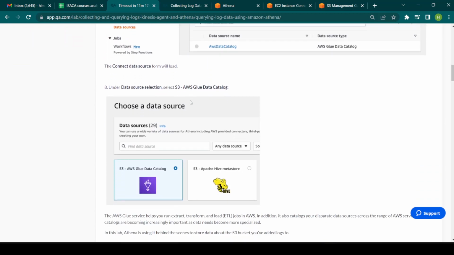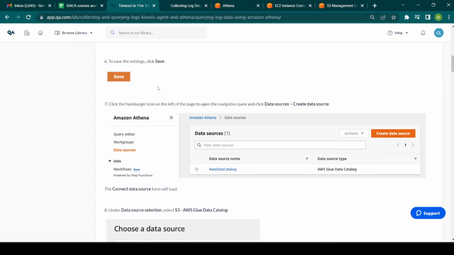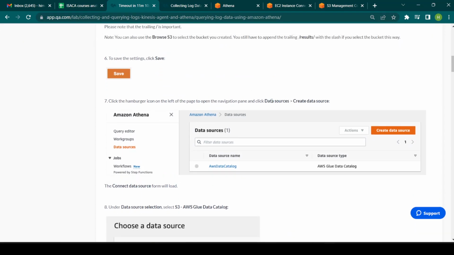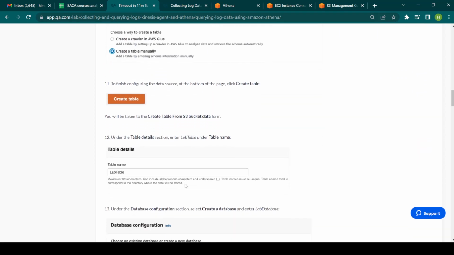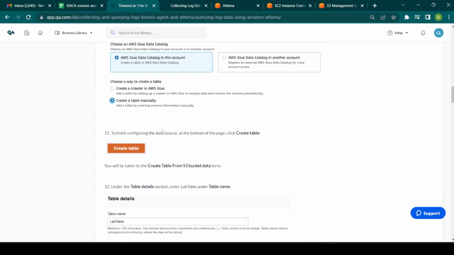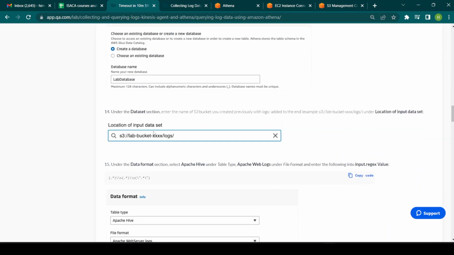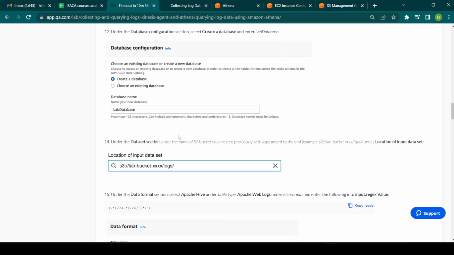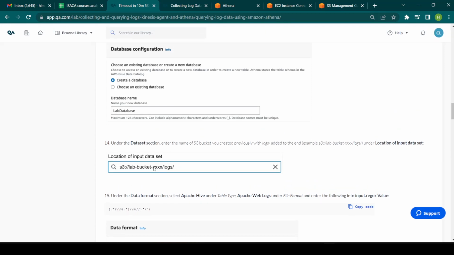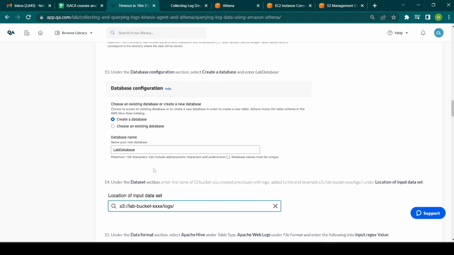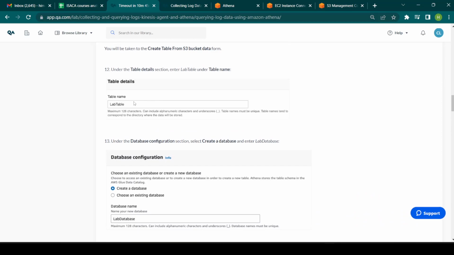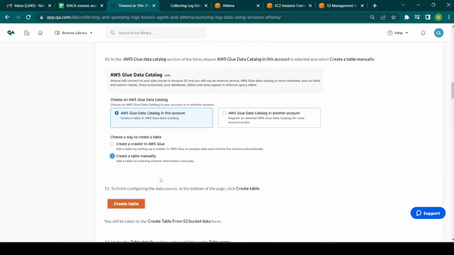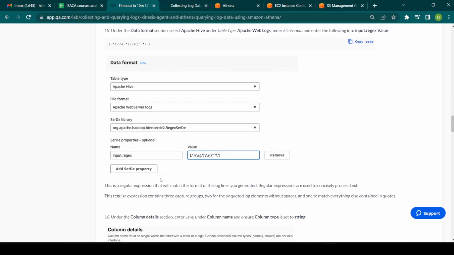Then we will create a data source selection, meaning what type of query we have to perform. So we will click on data source, and here we specify the input from where we have to take the logs. Here we specify the location of the input dataset, which is stored in the S3 bucket logs, which we have created, and which we get from the Kinesis agent. And we specify that the data we get from the logs should be stored in the table and database which we have created, so that our query can be performed easily.